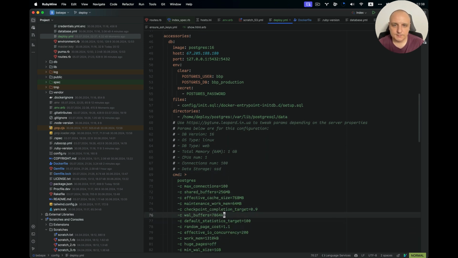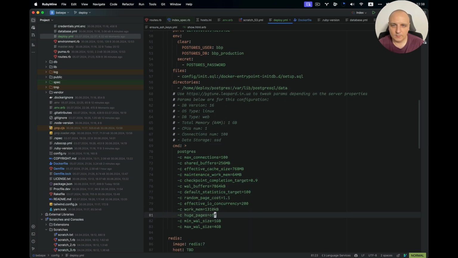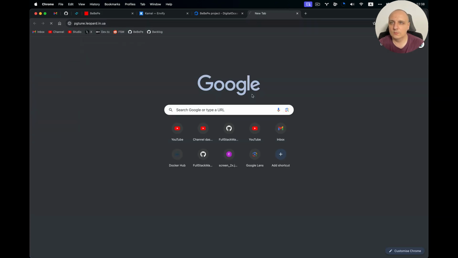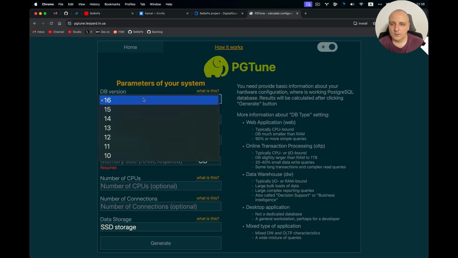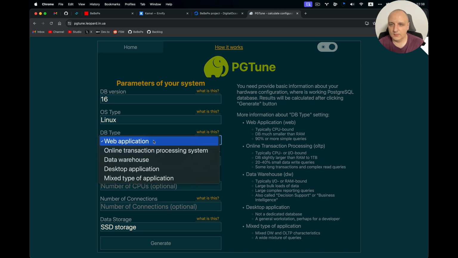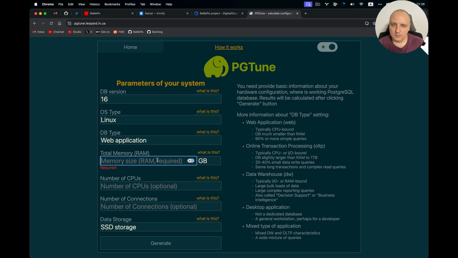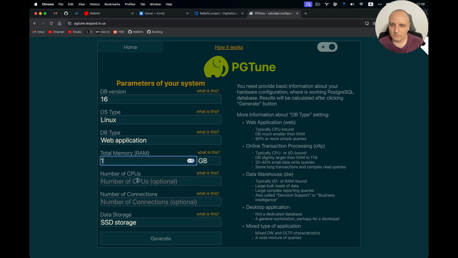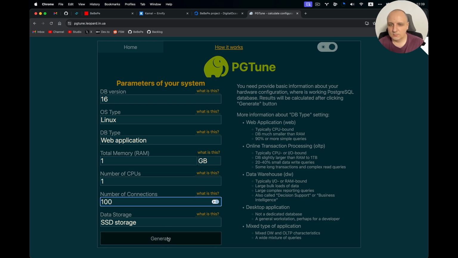Linking directories. So here is some configuration for Postgres, some micro optimizations. If you don't know this great site, I will show it to you. Like here you can just select your Postgres version, OS type, type of your application, some parameters of the server, and like 1 gig of RAM, 1 CPU, 100 connections, for example.